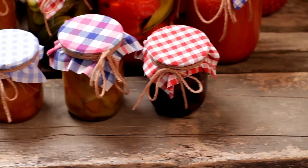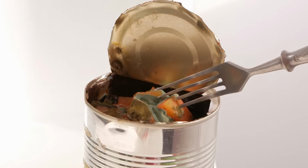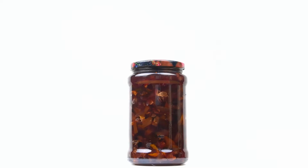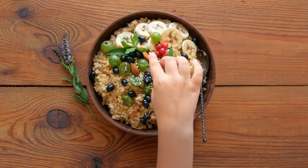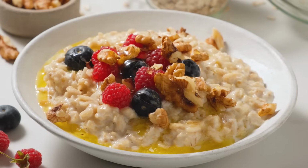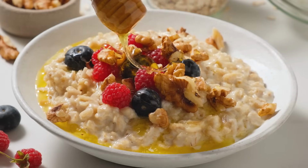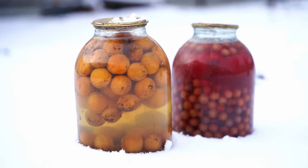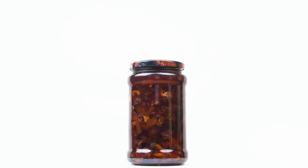If you can get the fruit packed in its own juice or in light syrup, you'll stretch its utility even further, using the liquid to flavor water or drizzle over dry cereals or oatmeal. Let's not forget that canned fruit can even work in recipes when other ingredients are scarce. Mix it into oatmeal for a quick breakfast or stir it into rice pudding for an improvised dessert. The syrup or juice can even sweeten sauces or be mixed into water for a makeshift sports drink, perfect when you're rationing every drop of water and need some flavor variety. So while canned fruit might not seem like a survival essential at first glance, it's exactly the kind of morale-boosting, nutritious food that can keep spirits high and energy levels steady when SHTF.